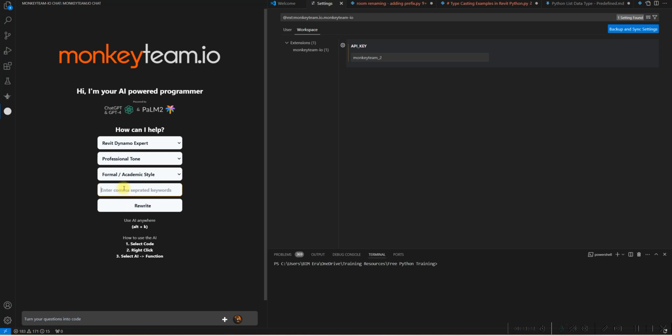I'll ask: can you get me all the model elements from the Revit? Which elements? All the model elements and small elements in the Revit model.